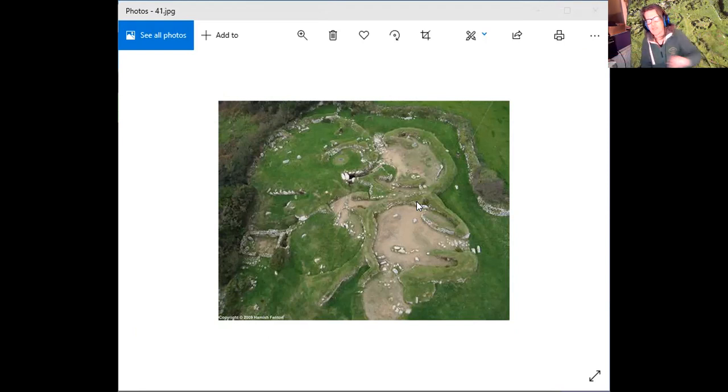So he excavated at this site in 1863 to 1868. He examined this site and he excavated it. He did some nice little sketches of it, and he examined and exposed the fogou as well. And it was again excavated in the 1920s. And basically it was decided that these are courtyard house buildings like Chysauster. So basically you've got these buildings around a courtyard, as you can clearly see from the aerial photograph.